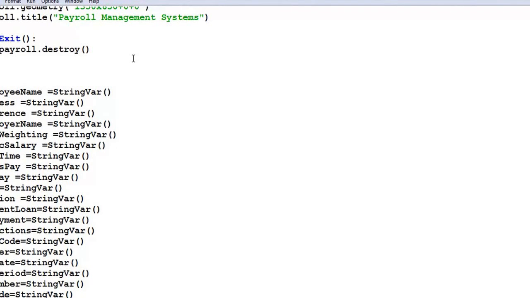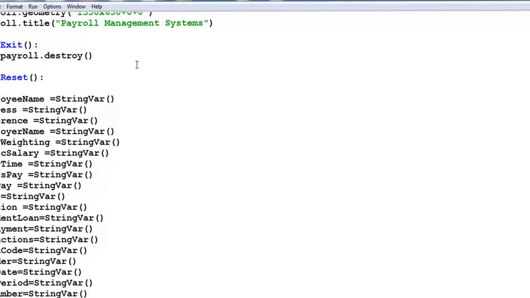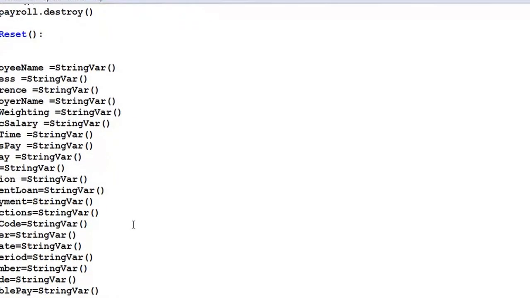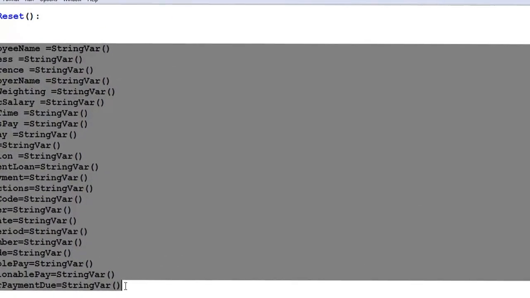Right here, function reset. What I want the system to actually reset is all of these back to 0.